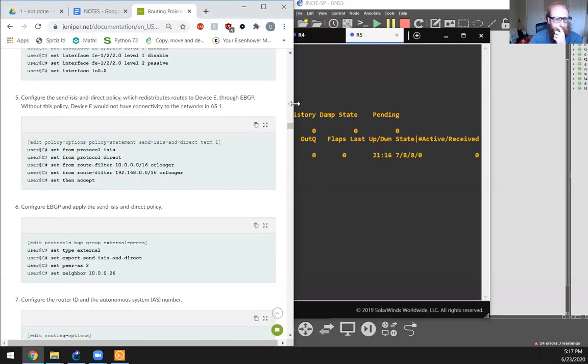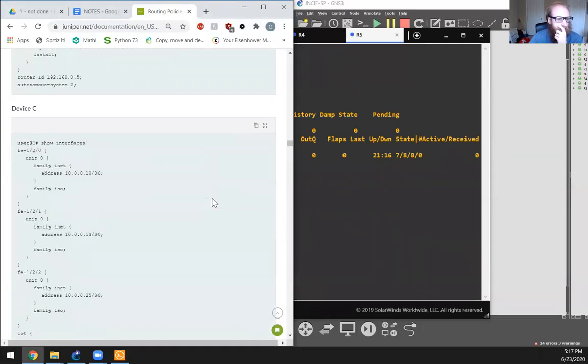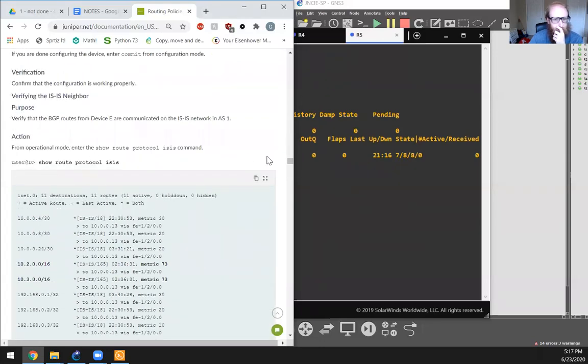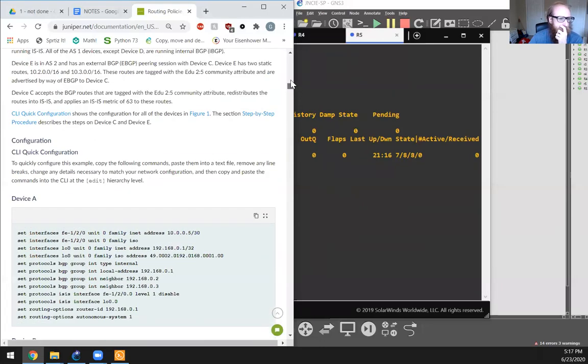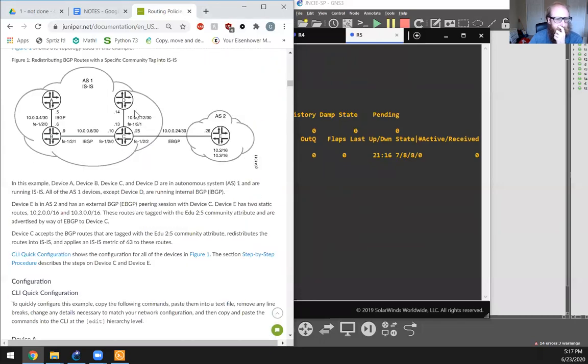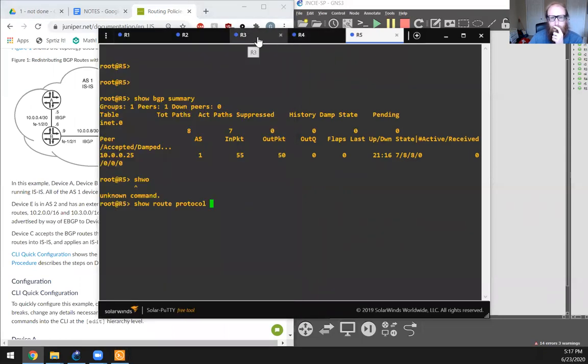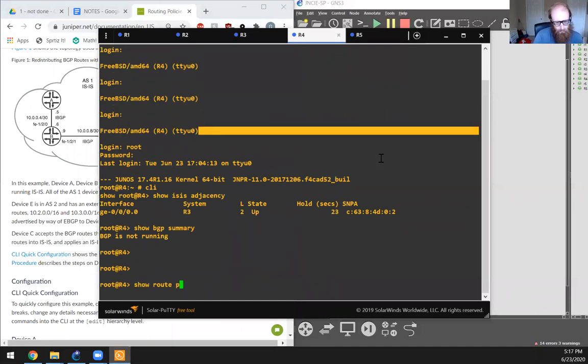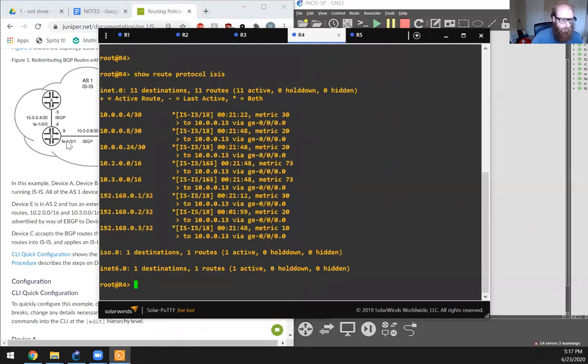So the verification step on router D is show protocol ISIS. Well, which one is router D? Oh, okay. I thought router D was this one. They want to do the verification protocol over here. So in the topology we're using, that's going to be router 4. Okay, so hopefully this looks a lot better.